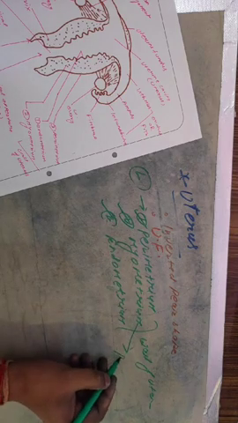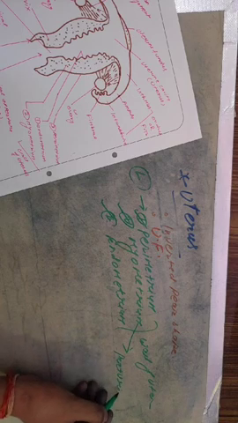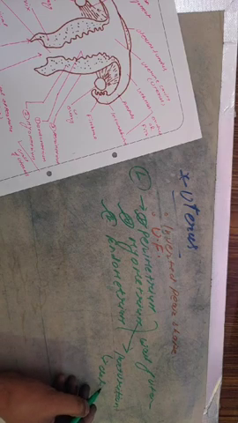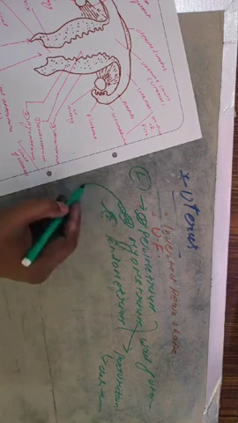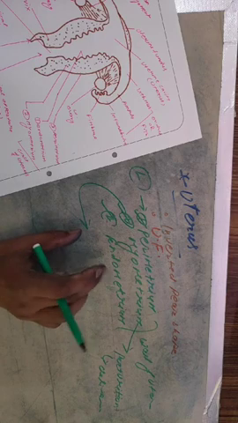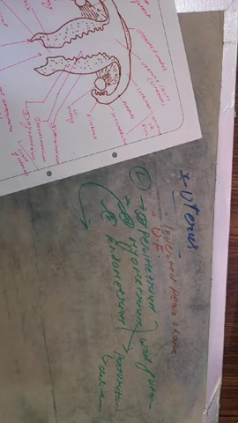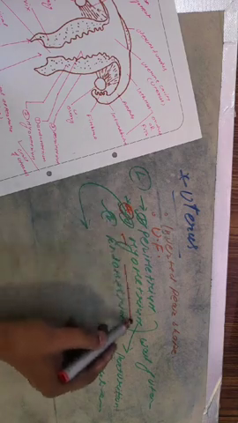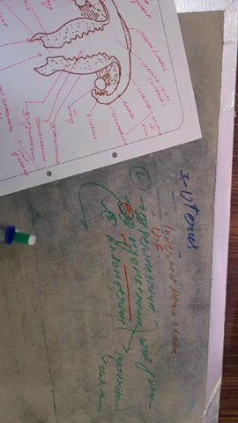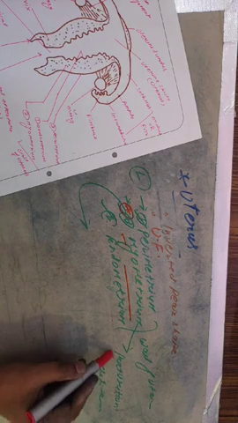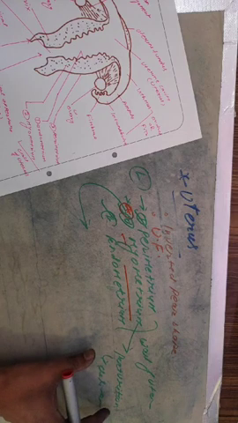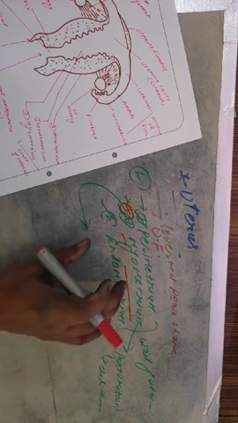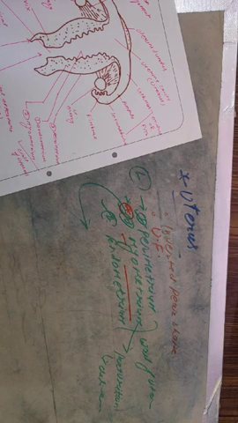The myometrium helps in parturition. What is parturition? The delivery of the baby, due to the very strong contractile muscle in it. That is very important. Many times it is asked, and it was asked in a previous examination. So the function of the myometrium should be underlined with several stars. It is the middle layer with strong contractile muscle fibers.